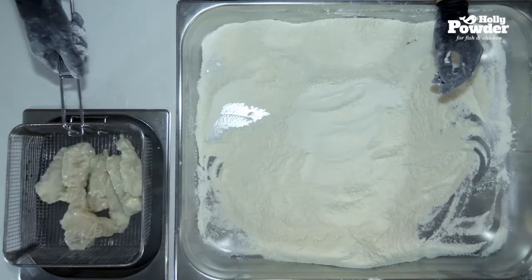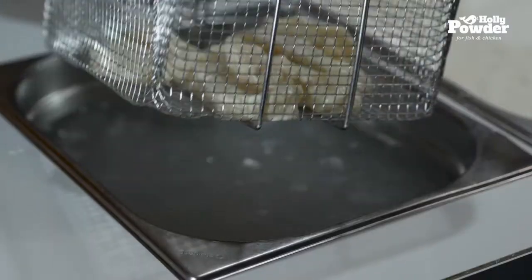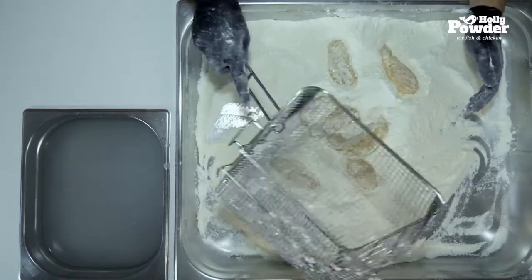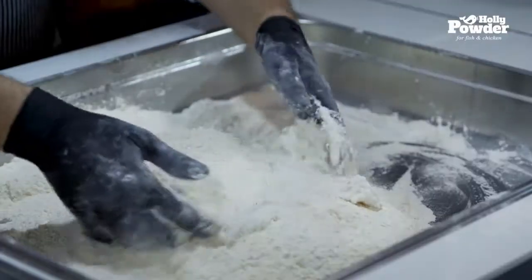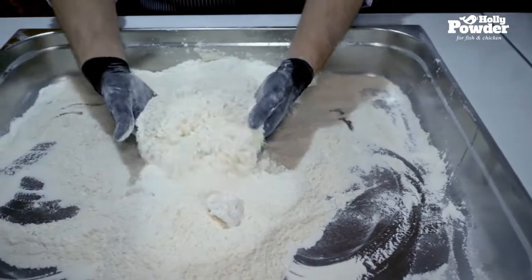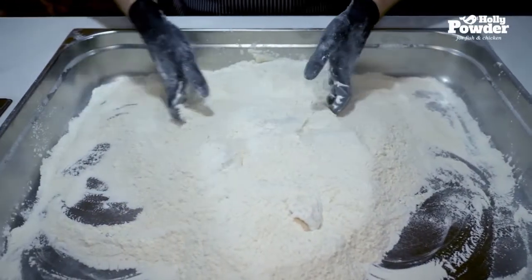Wait for the water to drain. You can gently shake the basket. Place the fish in the coating powder for the 2nd time. Separate the pieces of fish, gently lifting them from the bottom. This time, begin the coating using the CT principle.